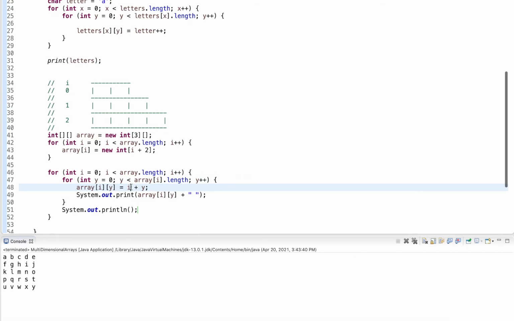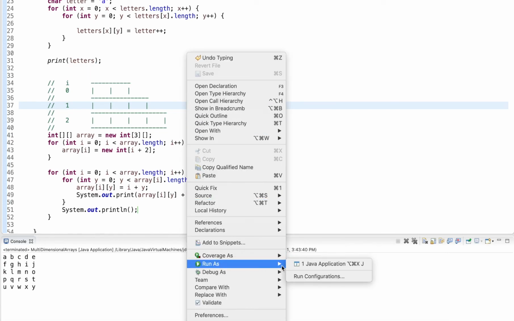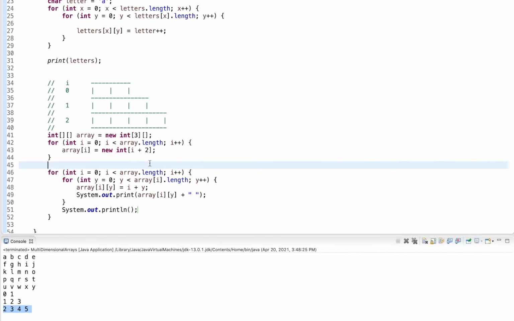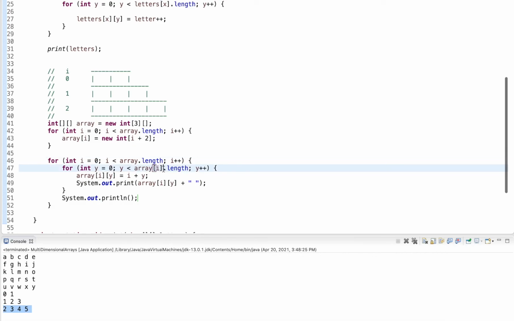Now this simply adds the two indices. So if I have 0, 0, this will be 0. 0 and 1, this will be 1. And this one again, 0 and 1 will be 1, 1 and 1 will be 2. So let's run this to get the full output. So here we have it. It's different dimensions, first 2, then 3, and then 4. So this is an array where the dimensions don't match up. And then having the inner dimension getting the array at each of these indices, so for example this one, and then for that individual array, again, getting the length of it. That's important when we have nested loops.